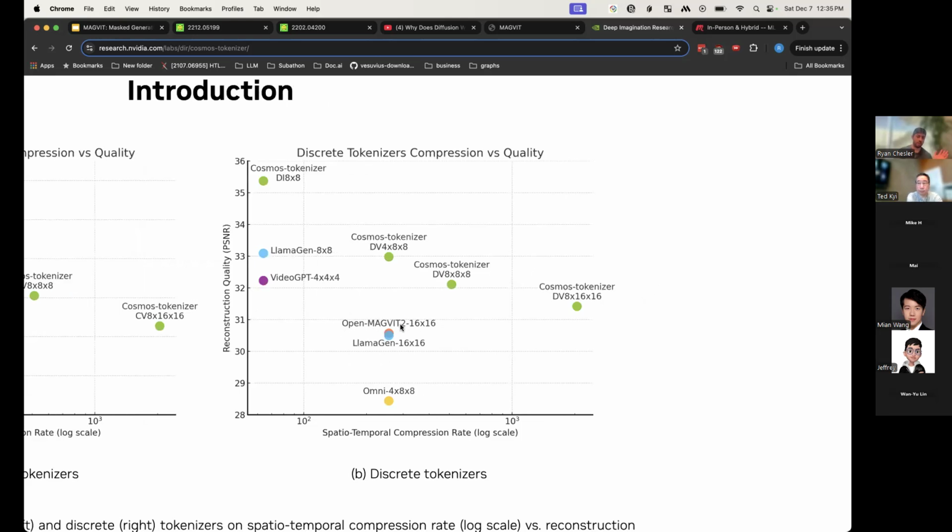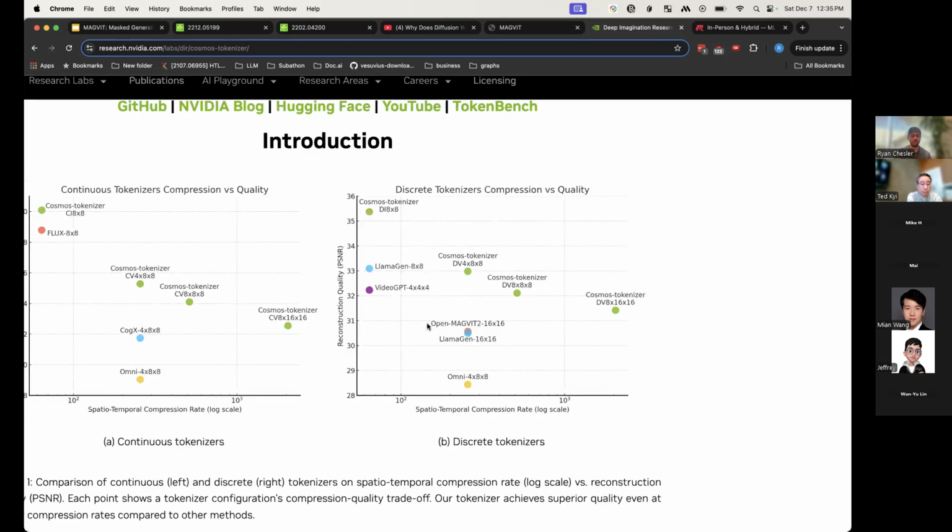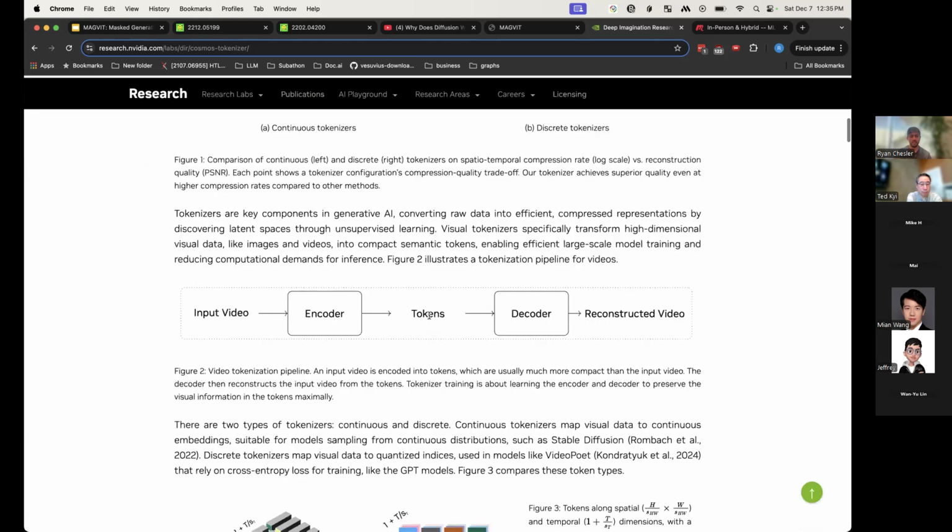So we were looking at MAGVIT1, MAGVIT2 is significantly better, and then Cosmos is claiming to be even better than that, even at higher compression ratios. So this is saying reduce it by 8 on the time axis, 16 and 16 on the height and width, and it still beats the MAGVIT even at such a high compression ratio.